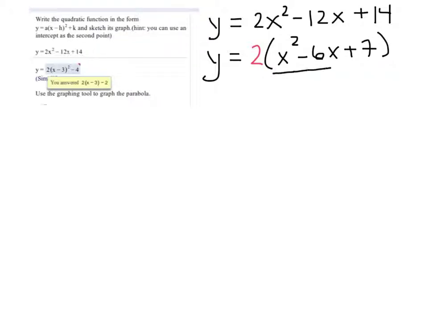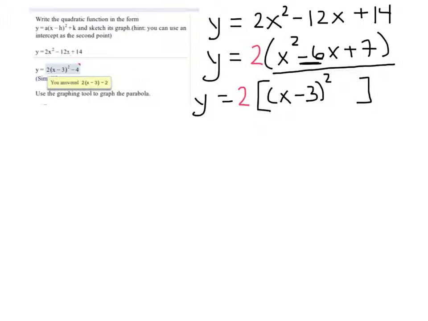So really the part that I want to complete the square on is right here, but I also do need to remember that I have the 2 there as well. So let's go ahead and pull that 2 out front again. And then I want to think about, in parentheses, I want to take half of the linear term. Now half of a negative 6 is a negative 3, and this is my perfect square. Now let's think about what this really looks like now. Now remember, we're going to complete the square. You have to add an amount and subtract an amount. Oh, I messed this up already.